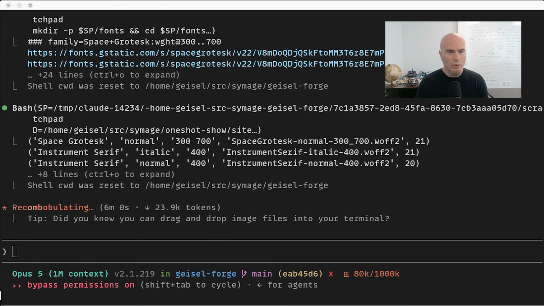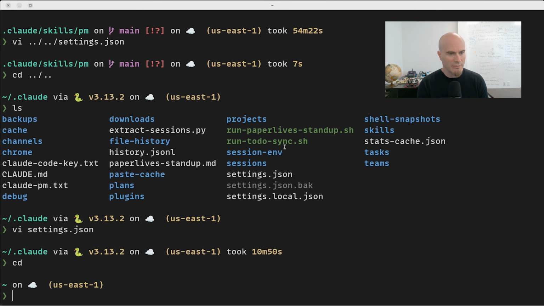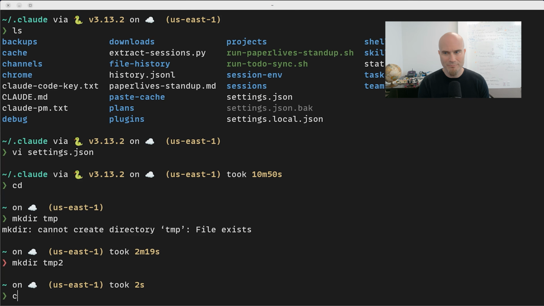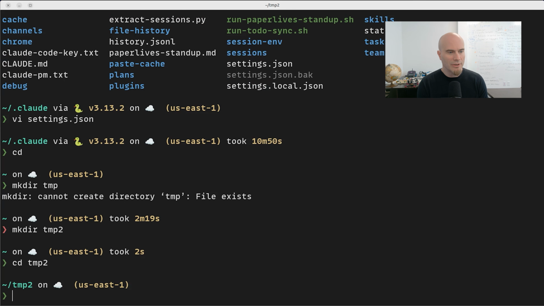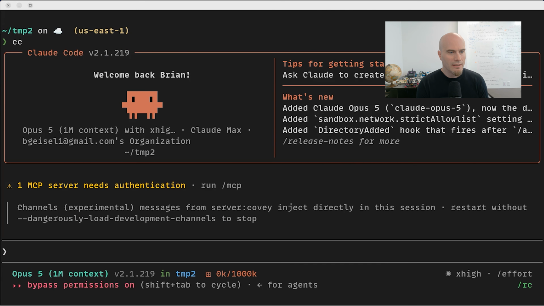Okay, so while this Claude is running, he's still running away here, doing his thing. What I'm going to do is go into some random directory here, and I'm going to run Claude Code again. And now I'm going to ask Claude to create an SVG for the thing I just described so that you can see and visualize it while it's doing the other thing.